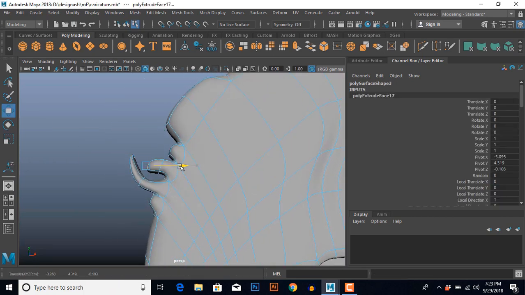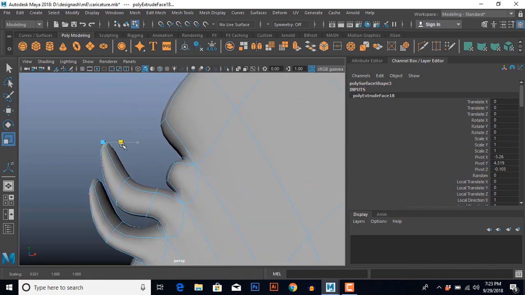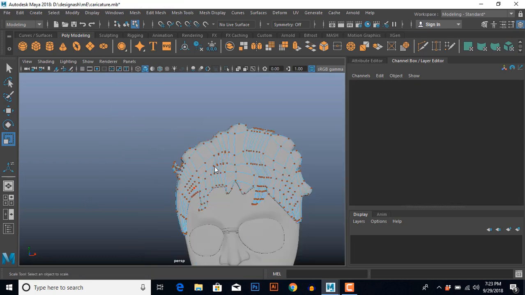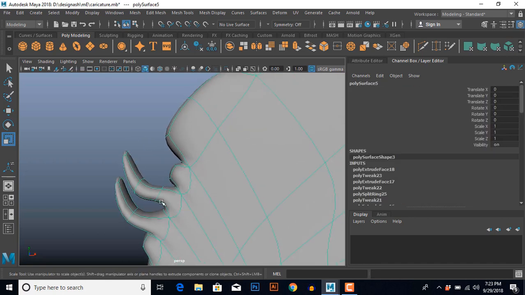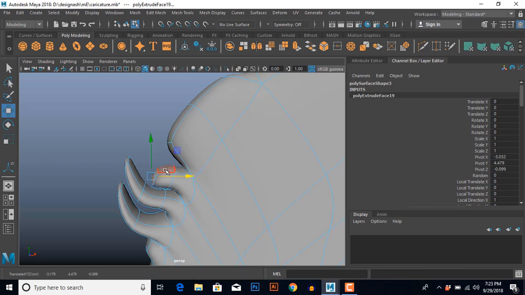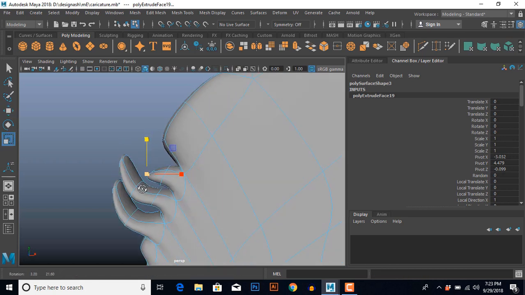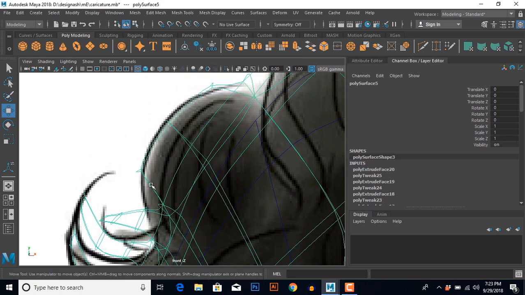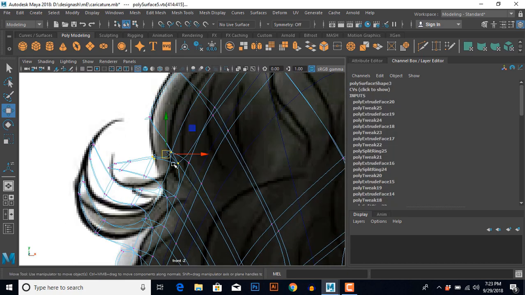So on this area I'm doing like this, as you can see. You can work according to your requirements. I am working according to this reference. So select this face and extrude it, adjust it, and adjust the vertices here.